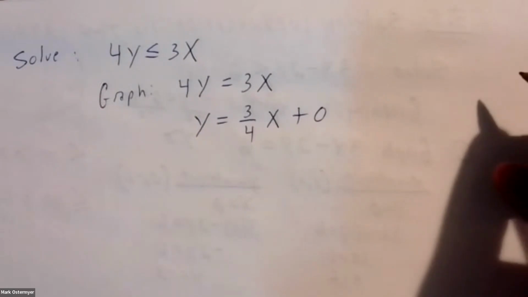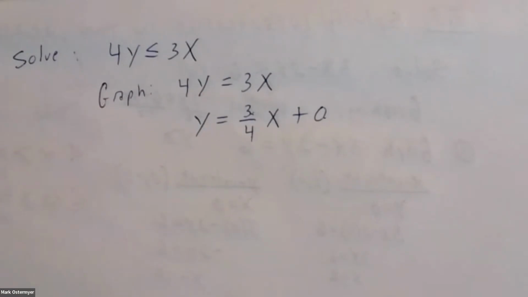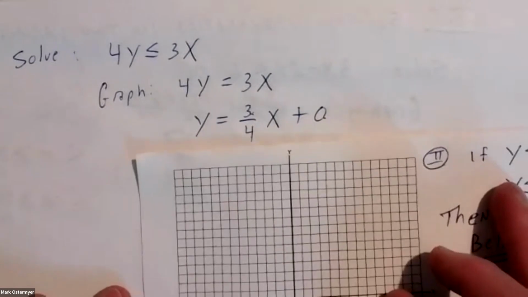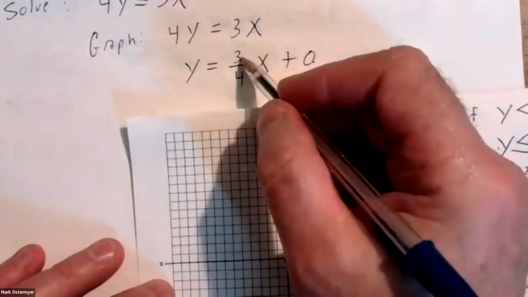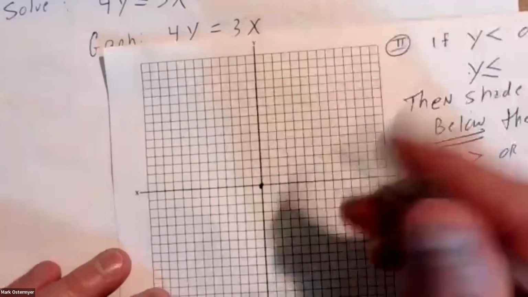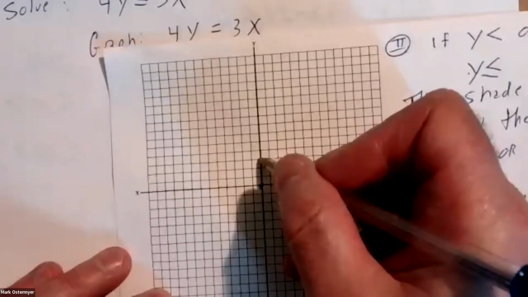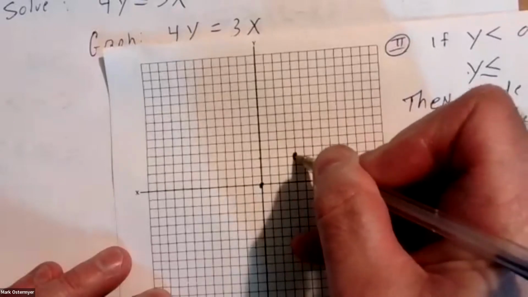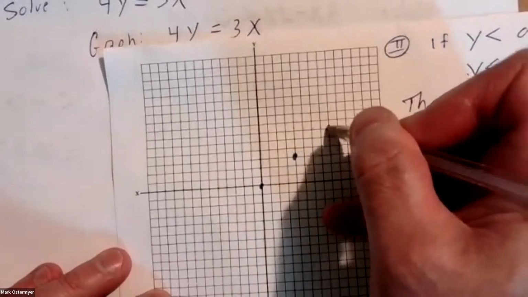So what is my y-intercept? The y-intercept is 0. My slope is 3/4. Because of that, I think we're good to go to graph this immediately. So plotting the y-intercept, which is the origin (0, 0), and knowing the slope is rise over run, 3/4, starting at my y-intercept I go up 3, 1, 2, 3, and 4 to the right, 1, 2, 3, 4, and plot another point. I can do that again, up 3 and 4 to the right, and plot another point.